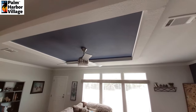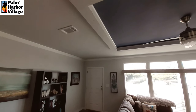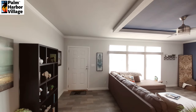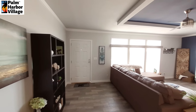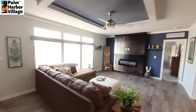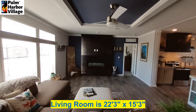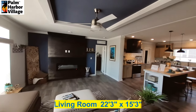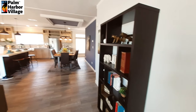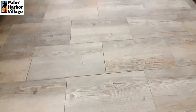We'll start with the tray ceiling — really nice blue accent, and they've used that throughout a lot of this home. That blue accent paint looks really good. It's nice and cool in here, which is a relief — I filmed three homes that didn't have the AC on and with it being over 90 degrees outside, they were hot. And I want to point out you've got some really nice flooring in this one.